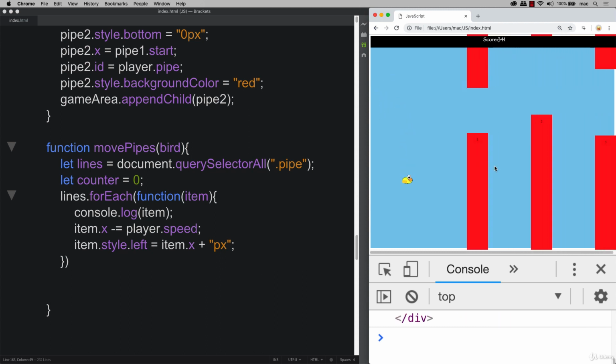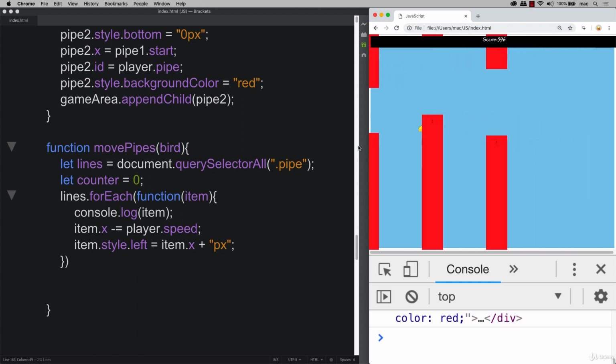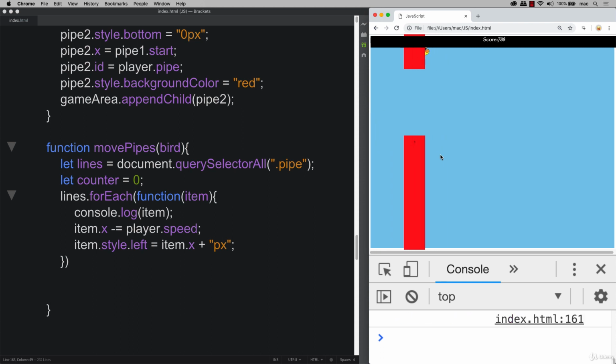The next thing that we need to do is make sure that once the X is less than 0, we want to remove them from our screen, increase the counter value, and then build some more pipes.